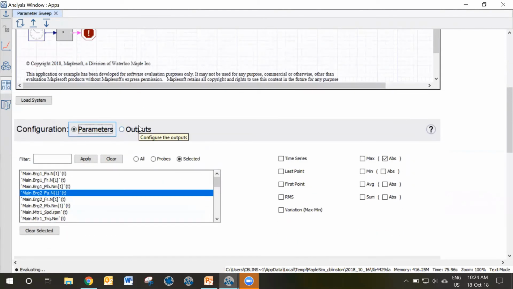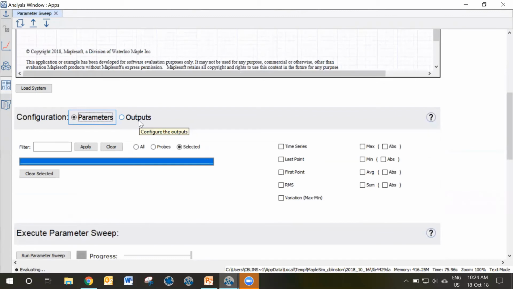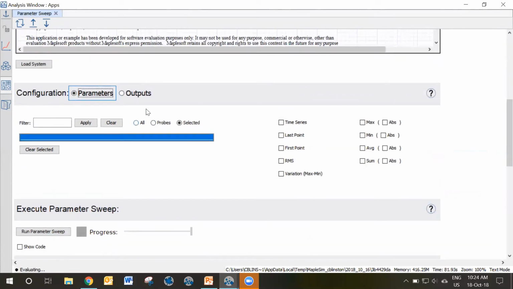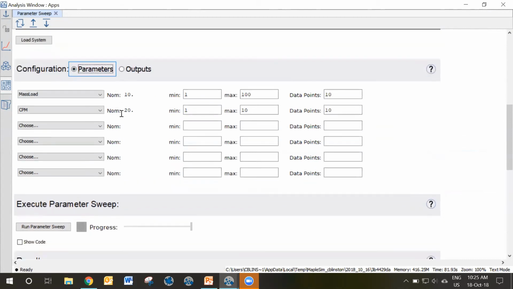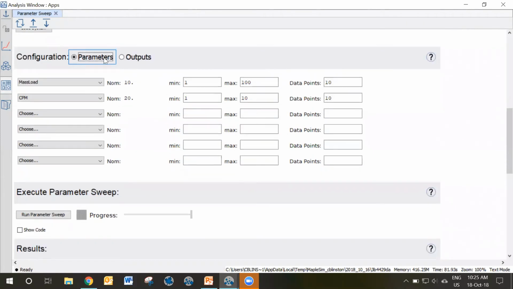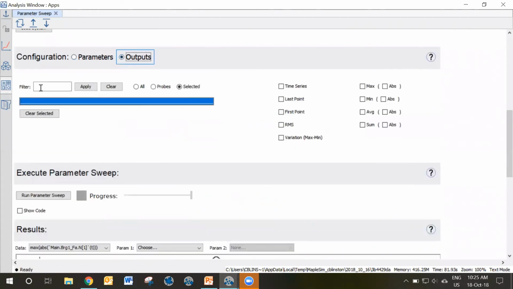One thing that can be helpful in the design process is to look at what would happen if, for example, in the pick and place robot, you increase your load of the robot, if you want to assess your motor torque. And this application can do that for you. So I'm going to keep it all to the defaults. We can select parameters, so load, outputs.